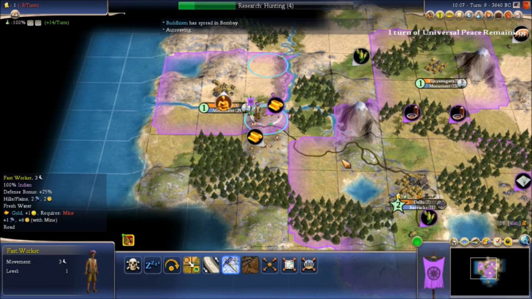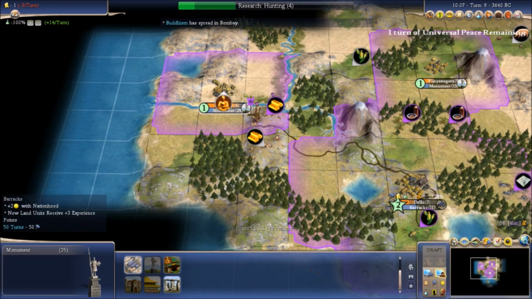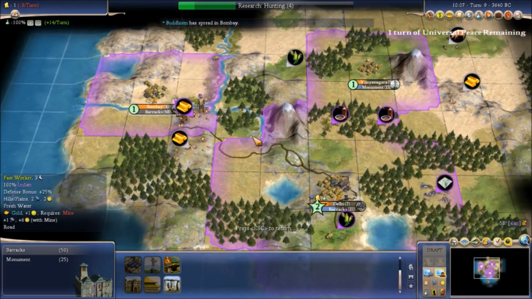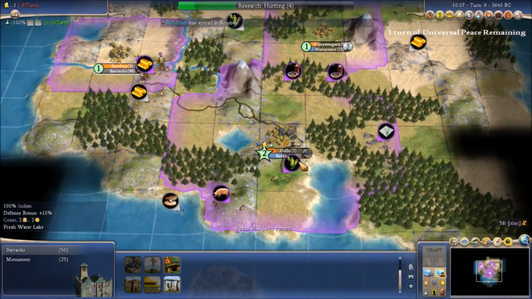I don't want to build a gold mine too early. It can often just kill a civilization. Alright, these already have religion, so I'm going to actually stop the monument for the moment and emphasize a barracks so I can build a warrior. Well, I can build a warrior army, but I like to build a warrior with extra experience.